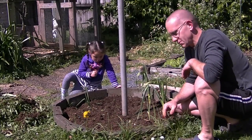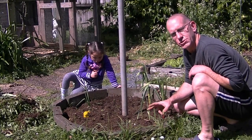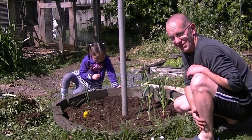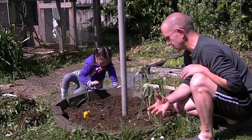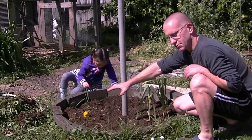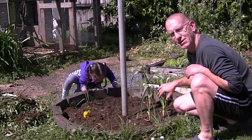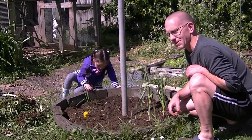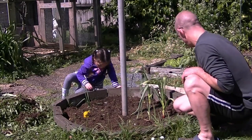One of the first things I'm going to do before I really get into cleaning up is to reposition my strawberries. They were down in a bit of a shady spot and they didn't really get as much sun as they needed to last year, so they didn't really get that much of a harvest. So I've got this nice little place here full of sun, still got some spring onions and some garlic in it, but they'll come out fairly shortly in the next few months. But getting the strawberries planted in here is job number one.